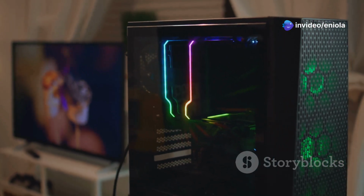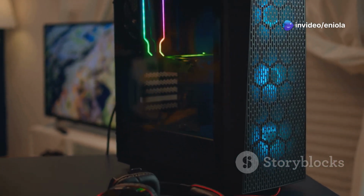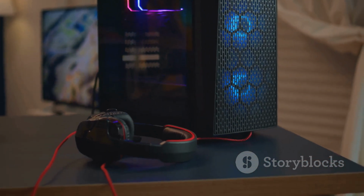With a bit of research and some smart shopping, you can find components that deliver excellent bang for your buck. It's all about knowing where to look and what to look for. We've come a long way in terms of price to performance, and there are some seriously capable machines out there that won't have you living off ramen noodles for the next year. The key is to balance your budget across all components, ensuring you don't overspend on one part while neglecting another.